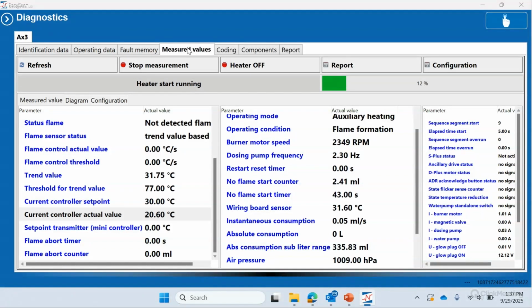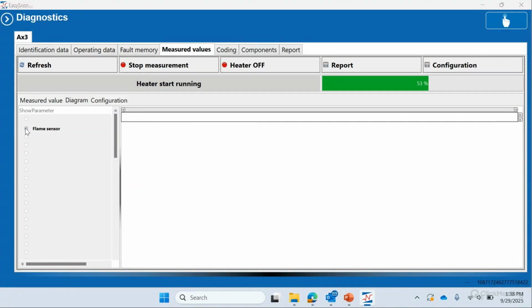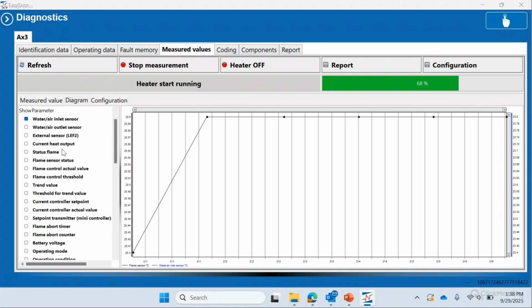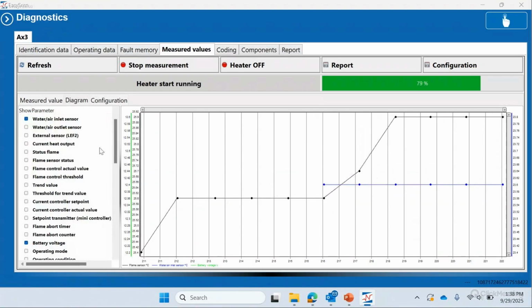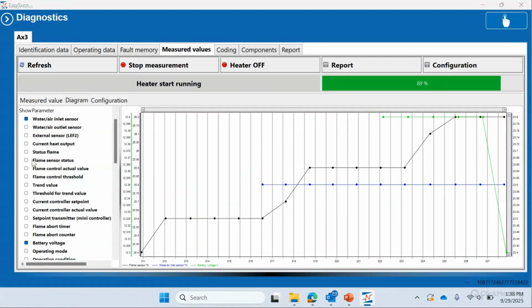Now, when you do this test, always make sure you run this test for at least 15 minutes, the minimum 15 minutes. Now, while you're doing this test, if you'd like to see a graphical view of these values, you can simply click on the tab Diagram. And then in the diagram view, you can pick and choose which of these you want to see as a graph. So here I'm selecting a couple. There is a limit. The limit is maximum 8. You cannot go beyond that. And whatever value you select, the graph will appear from that point on.